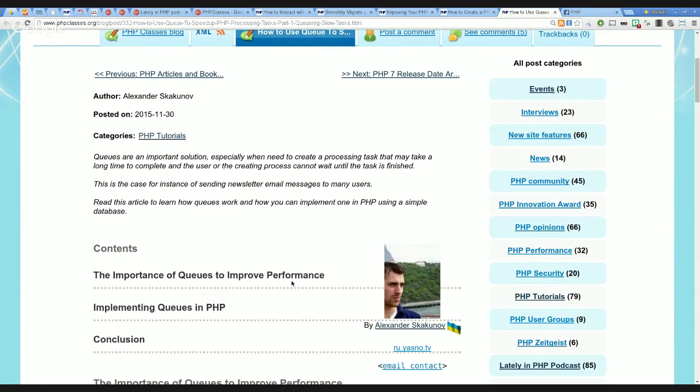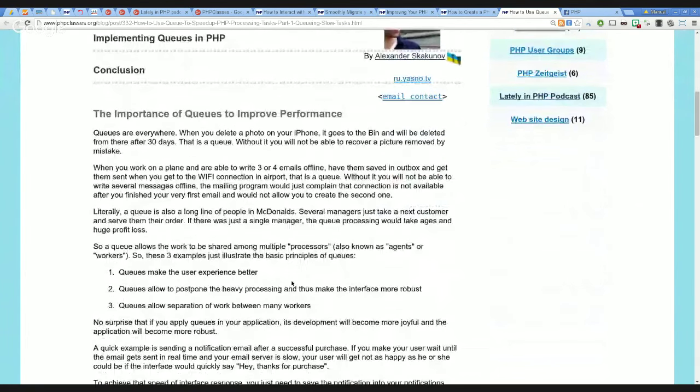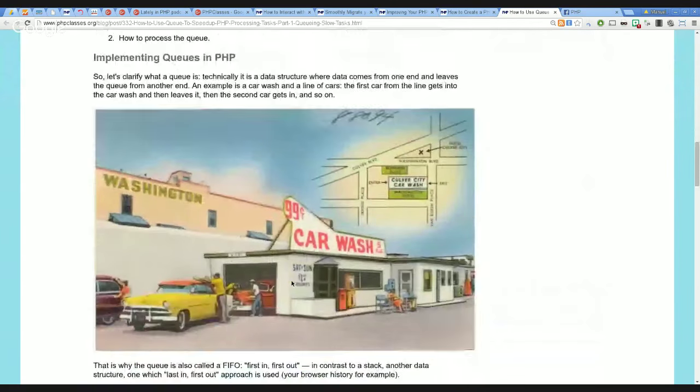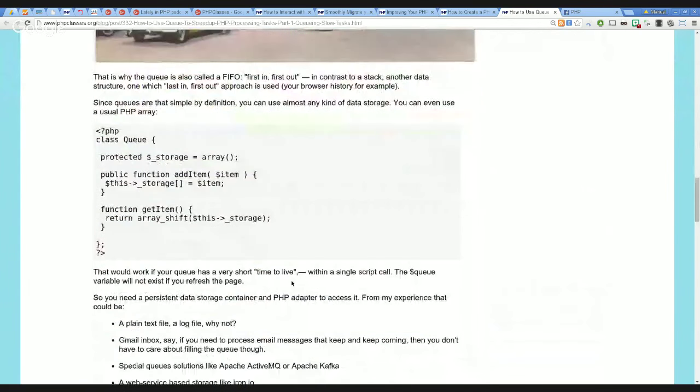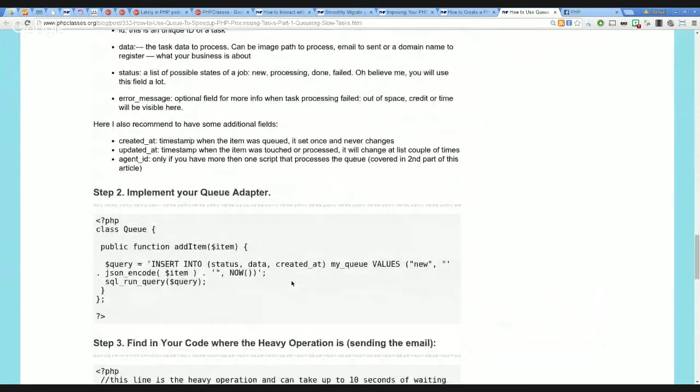So the solution is just to create a queue, send the jobs to that queue, and then a separate program will execute those jobs. And the article gives some examples of how it could be implemented in PHP.